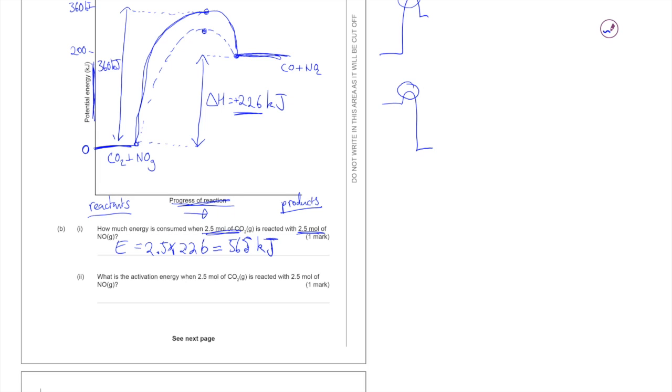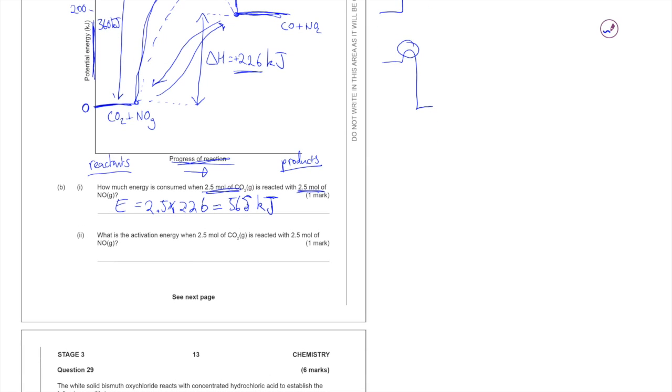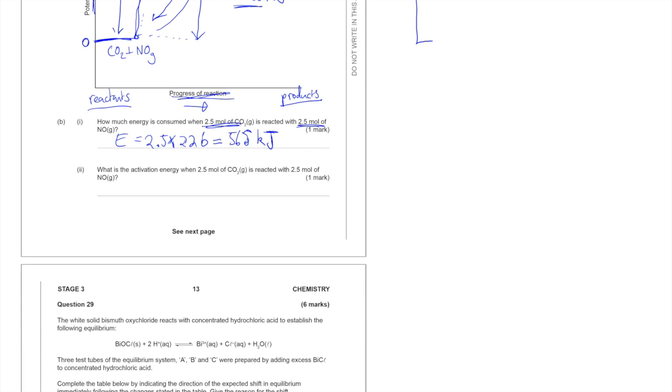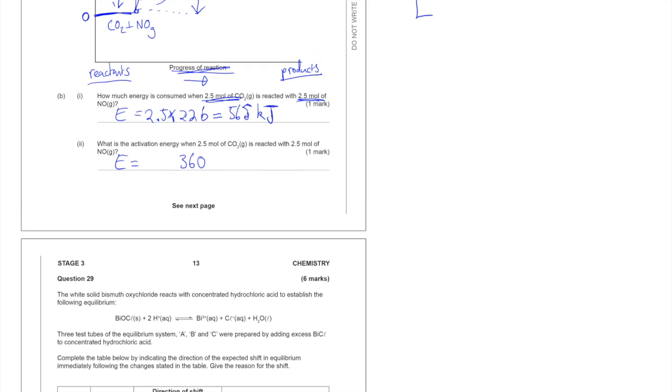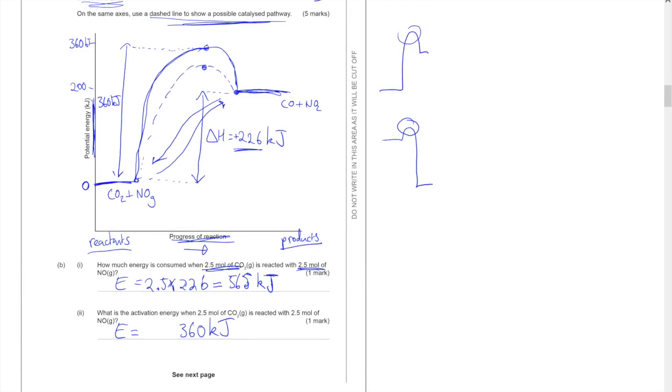Of course, if we were looking at the other way, how much energy was released, so instead of going from reactants to products, we go from products to reactants, it'd actually be the exact same figure, and that's really important to remember. Now we're looking at what is the activation energy when 2.5 moles of CO2 is reacted with 2.5 moles of nitrogen oxide. Now the first thing that most people would do is go, oh, awesome, energy equals moles times my activation energy, which is 360, but hopefully at this stage you've worked out that's really not the way to do it. Activation energy is constant and is independent of the number of moles that are actually being used. So my energy is simply still 360 kilojoules, just like it was written up here.